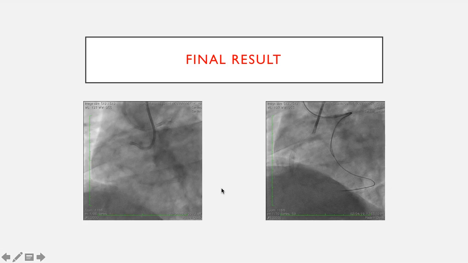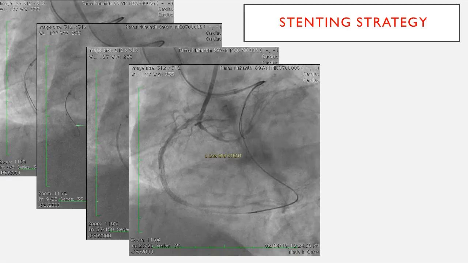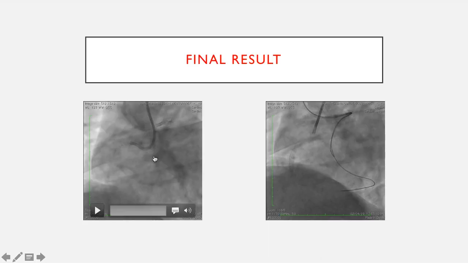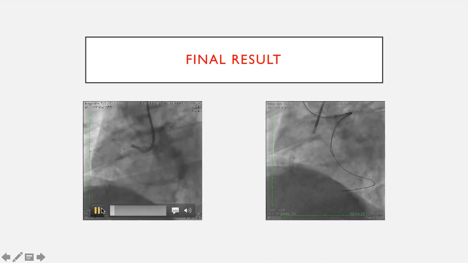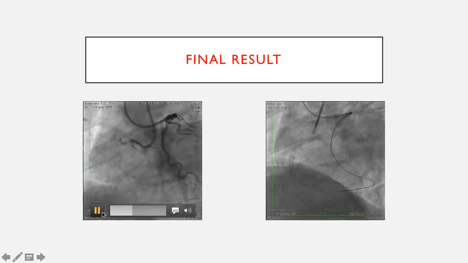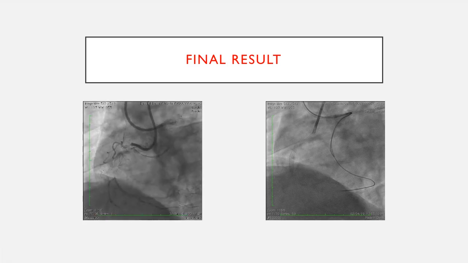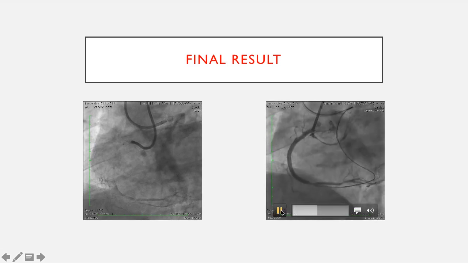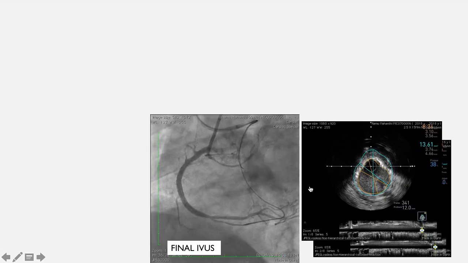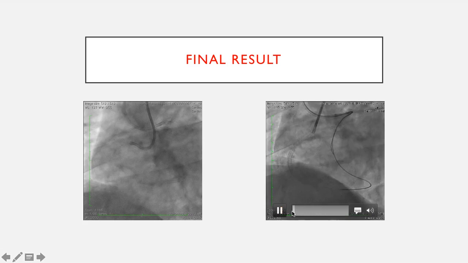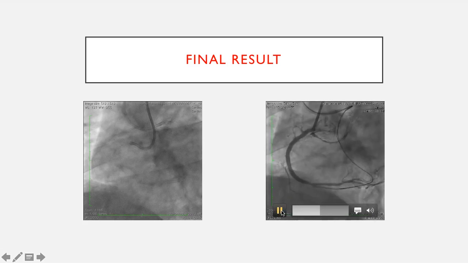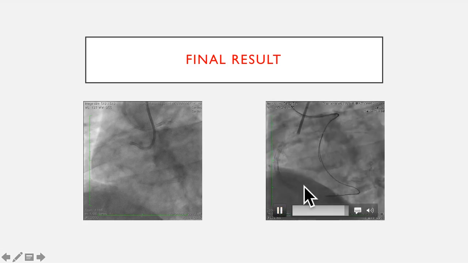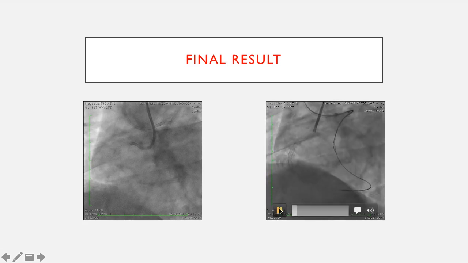After stenting, optimization is done with IVUS, and this is the final result. This is the first dual angiography showing RCA CTO, and this is the final RCA angiography showing good flow into the distal RCA, and the distal edge of the stent is quite good.